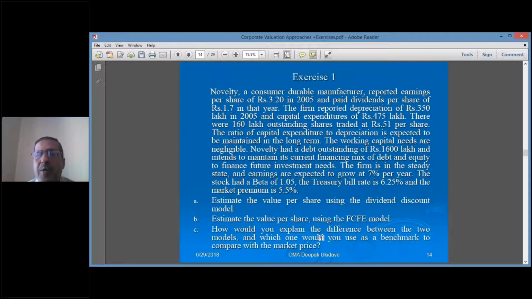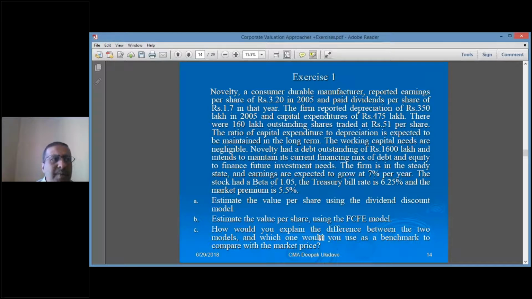This is the answer to part 3 I have already given. So for part 1 and part 2, now you have to calculate the dividend discounting model and FCFE. You are given information about past earnings, EPS, past DPS. Earning per share is 3.20, DPS is 1.7, and so on. Depreciation is given, capital expenditure is given. Please understand, when you are calculating FCFE, you make use of profit after tax, but the equity finance portion of capex and equity finance portion of WC, you will have to eliminate.